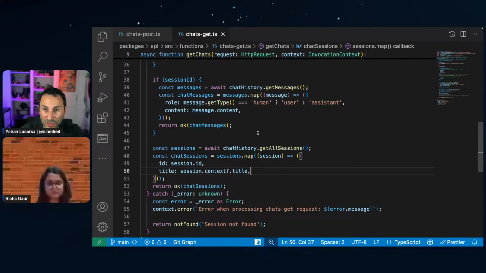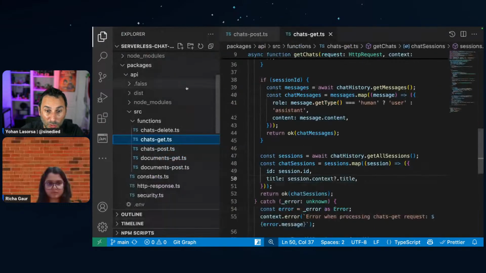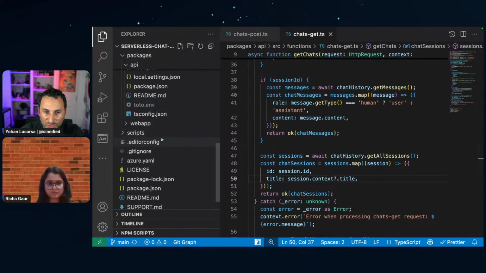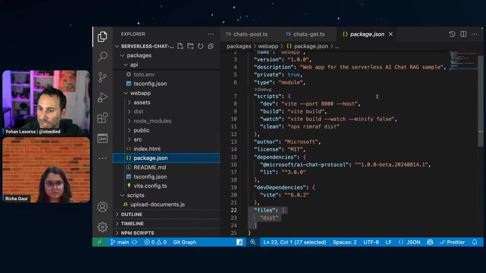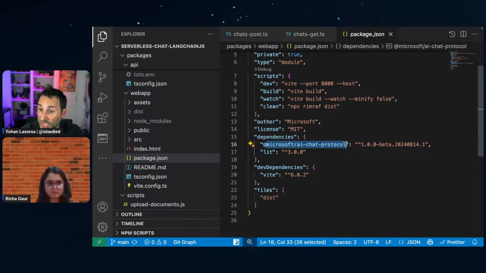To handle the streaming part of the UI, let me show you the front-end parts because it's also very interesting. We have this package, Microsoft AI Chat Protocol. I don't have the link at hand, but if you search for it on NPM, you will find it. For this, I'm using an open source protocol. It's an open protocol that determines how the backend and the front-end parts, so the API and the client in there, communicate together. That includes the streaming part.